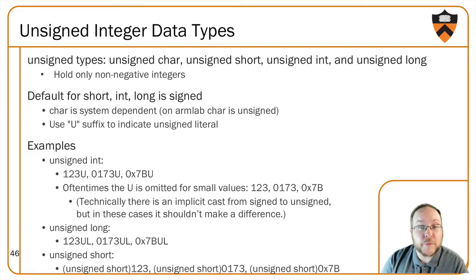C is a lower level language also, which deals with quite a bit of bit whacking. For example, bit masking, where we use the values of each bit in an integer as separate flags, and thus we have to isolate them via bitwise operations. When we treat these values as bit strings rather than actual integers, it doesn't make much sense to think about the integer value as signed. And thus it's convenient to have a type that doesn't have sign information built into this representation at all. The literals here are like the signed types we saw before, including limitations of having to cast to short, but with U indicating their unsigned nature.